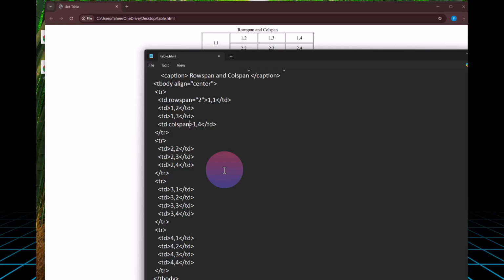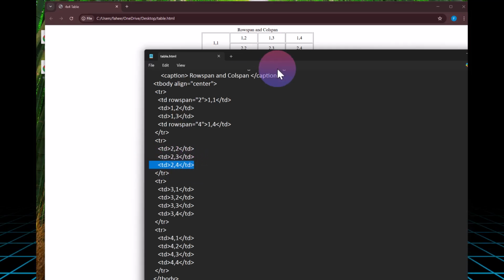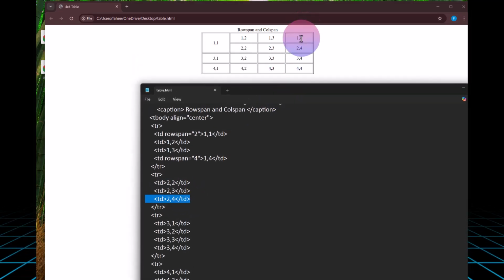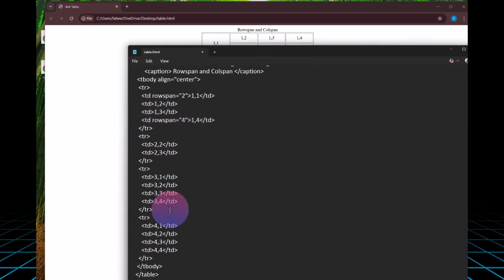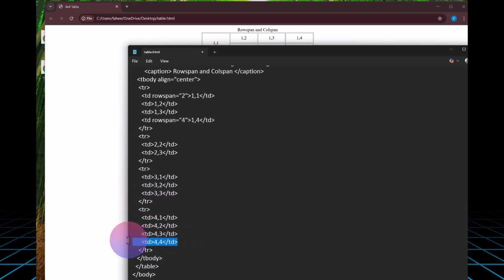Colspan, sorry, that's Rowspan equals 4, and then I will remove the others. As you can clearly see, I'm going to merge 1 4, 2 4, 3 4 and 4 4. They are in one column but different rows. That's why I'm using Rowspan. So let's remove this one, 3 4, and this one, 4 4.